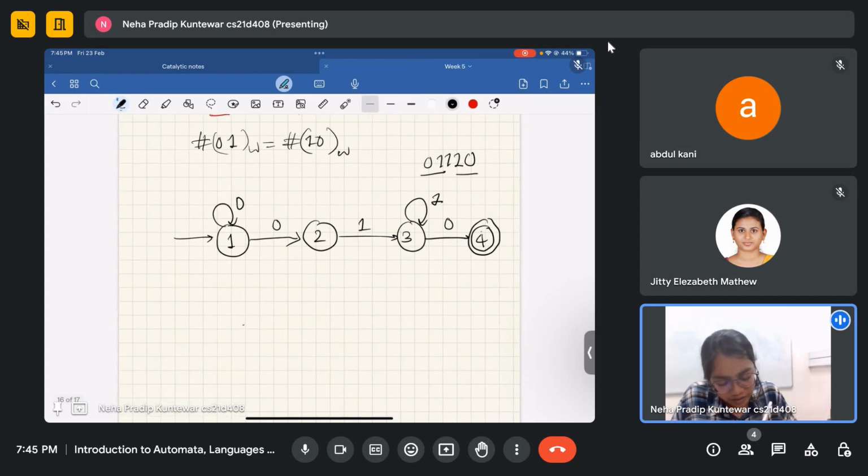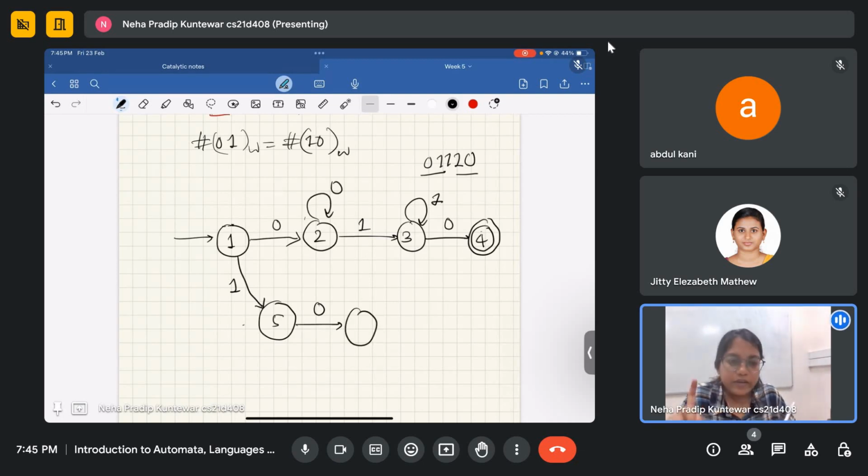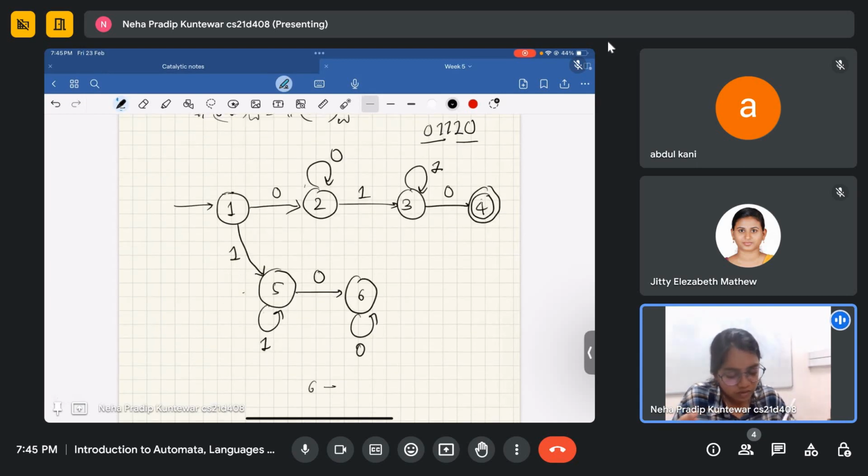Okay, but let's say you had taken a different route. Let's say you saw a 1 first. Then let's say you have seen a 1, and if you see a 0, then you have seen one occurrence of 1 0 at this point. Now if you keep on seeing multiple zeros, then you have still seen exactly one occurrence of 1 0. At 6, you have only seen one occurrence of 1 0.